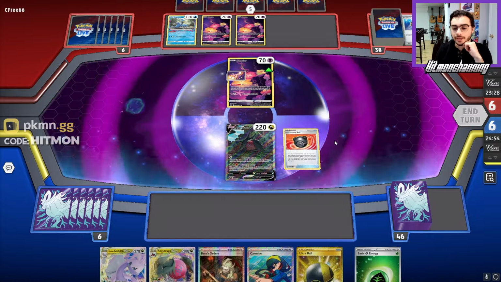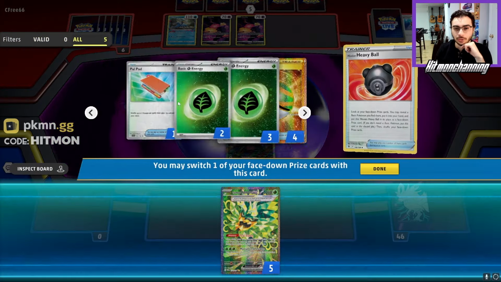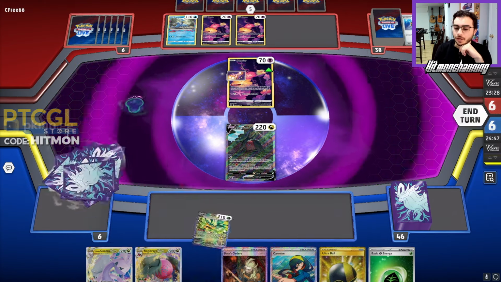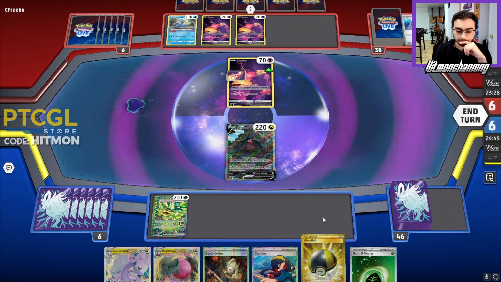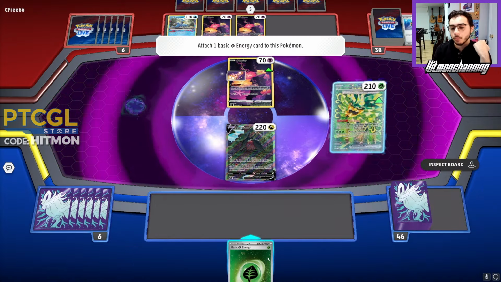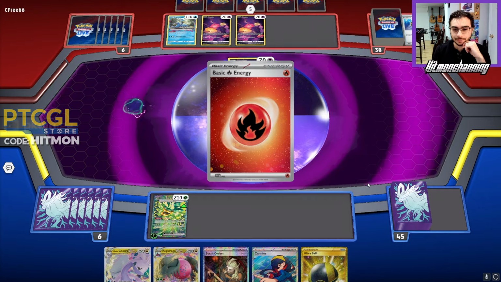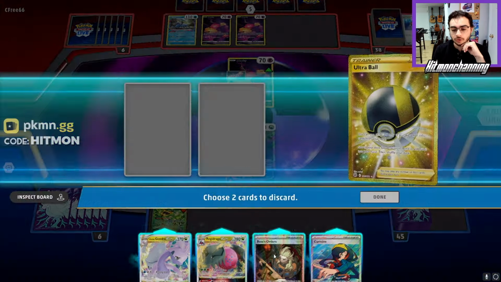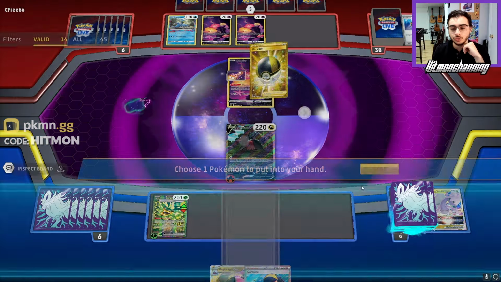Now we get Goodra. I want to start with this Heavy Ball, get this Teal Mask Ogerpon. 2 Grass Energy prized, a little problematic, I think, but we can just start by going for this Teal Dance. I want to see if I get another Pokemon that I can Ultra Ball away before I use it. It's a Fire Energy, which is actually pretty solid to get here. So I will Ultra Ball, get rid of these 2 Goobers.